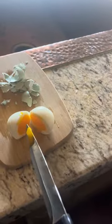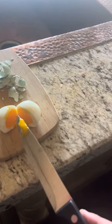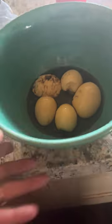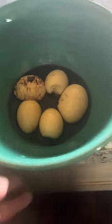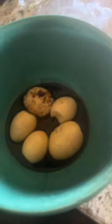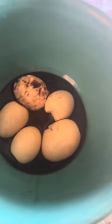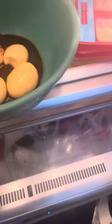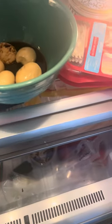Yes, and they are perfect. Oh my god, I'm so excited. Ramen eggs, they're perfect. You are going in soy sauce, buddy. They're all done. They're soaking in the soy sauce. Some of them are perfect. Three of them are not. I figured I tapped them a little too hard and they broke the inside a little bit. But that's okay. We're going to let these bad boys soak for a day. And then we will eat them.